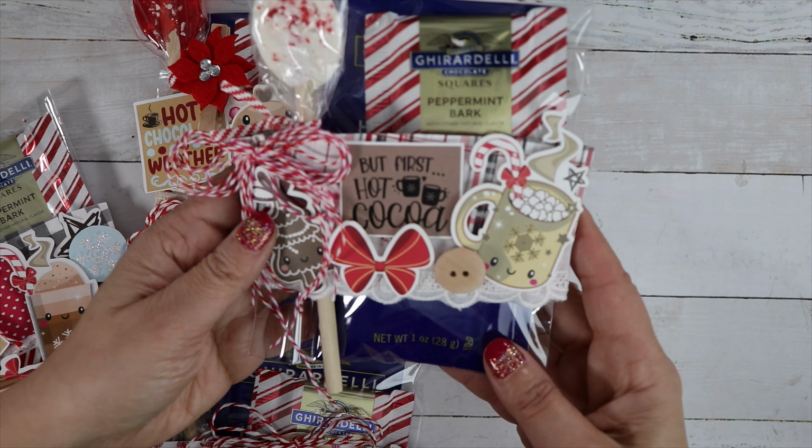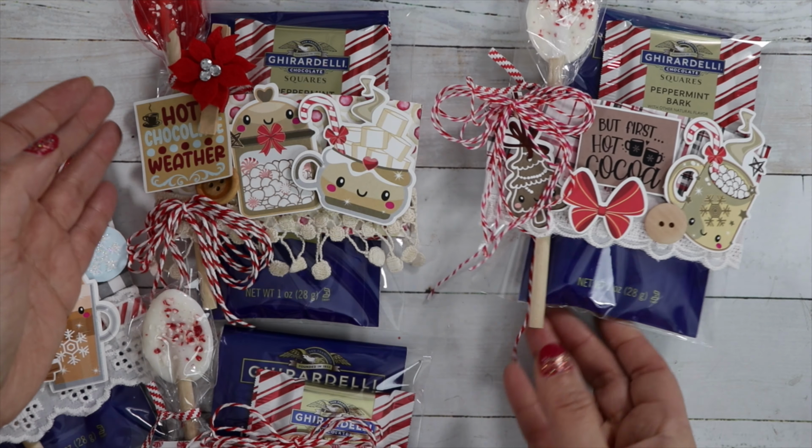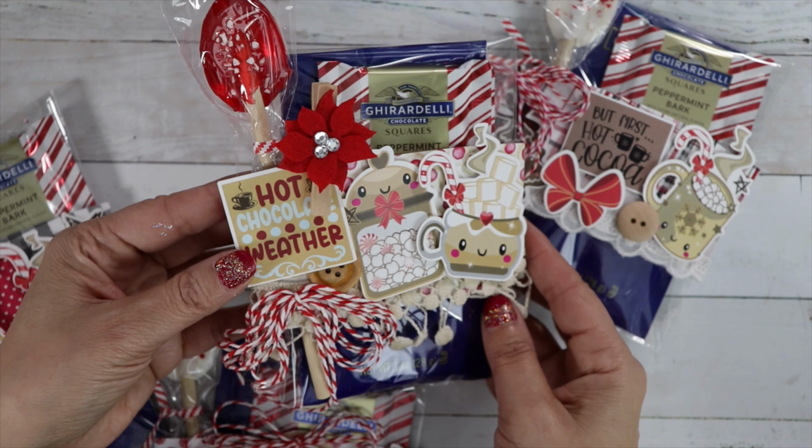I think these are just like a really cute gift just to have on hand and to give them out when you need a little gift. And they're really fun to make.